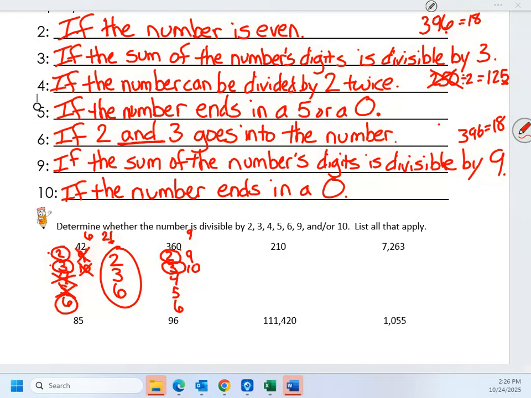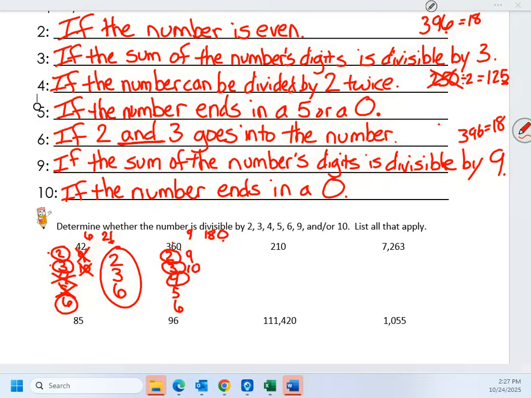All right, is it divisible by 4? Well, if I divide the first time, 360 divided by 2 would be 1, let's see, 2 goes in there once, 1. So that would be 180. 360 divided by 2 is 180. Now I need to see, is it divisible by 4? So can I divide 180 by 2 again? It ends in a 0. So I know it is divisible by 2 again, because it's that even number. So I'm going to circle my 4.